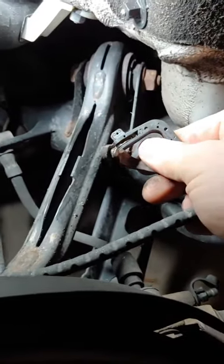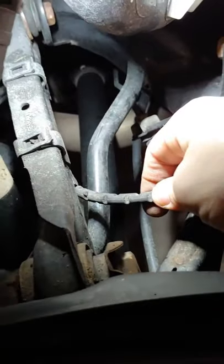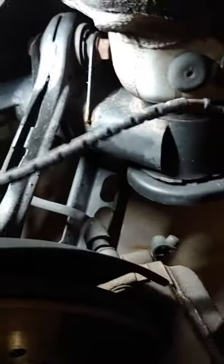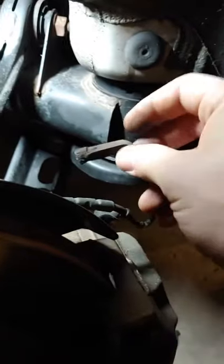Unfortunately I have front brake pad sensors, so we need to trick the computer on the rear brake pad sensors. What we'll do is just cut the old sensor wire — I'll cut it back here where it touches the control arm so it's not in danger of running into anything. We'll splice the wires together, and that should reset the computer. Then you go into the MMI and reset it once more.